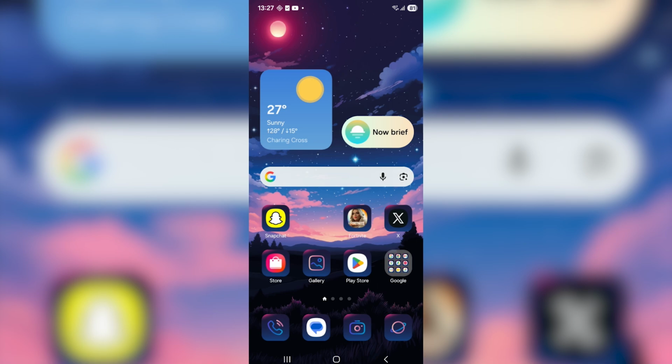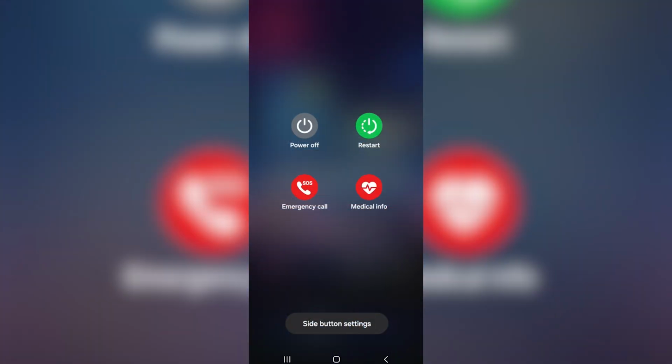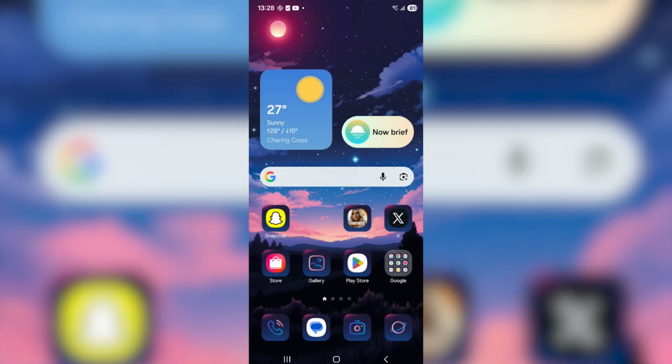But it's very simple to go ahead and do this, and you can do it on any Android that you have. So what you want to go ahead and do is firstly try a force memory refresh and force restart. So hold the physical power button and volume down button simultaneously. Keep holding both these buttons down until your screen cuts completely black. So just keep holding it down even past the screen and let go when you feel a physical vibration and you see your phone's brand logo appear.